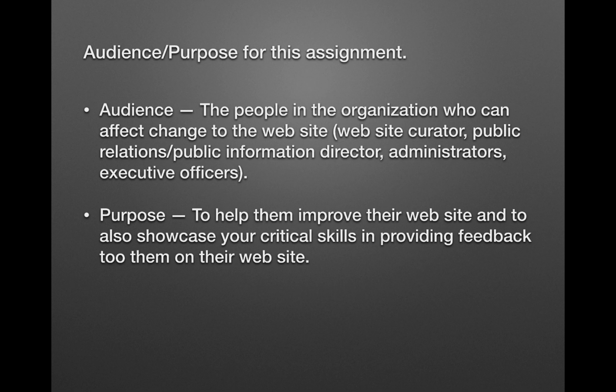That's a big public-facing document, so a website is a document. Administrators, executive officers, they can also affect change on the website. So this is who you're imagining writing this memo to. Purpose of the memo: to help them improve their website and also showcase your critical skills in providing feedback to them on their own website.